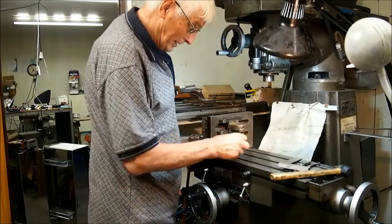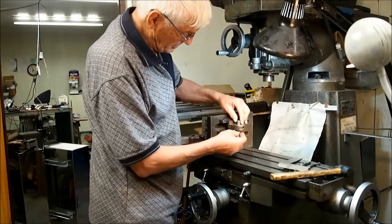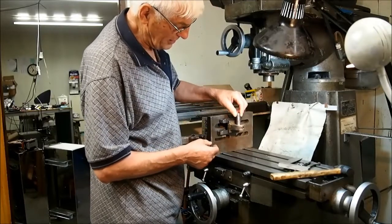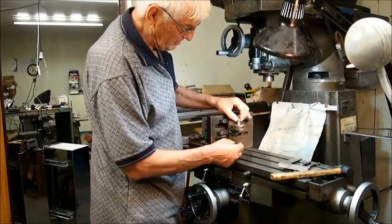Part mounted up on the mill. This is the, I suppose you call it a lug, that runs in the top slide, and as you can see there is a fair amount of movement there.